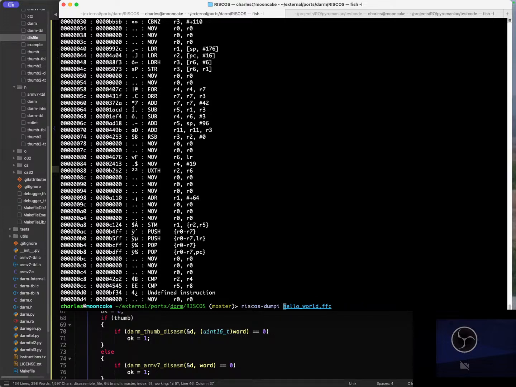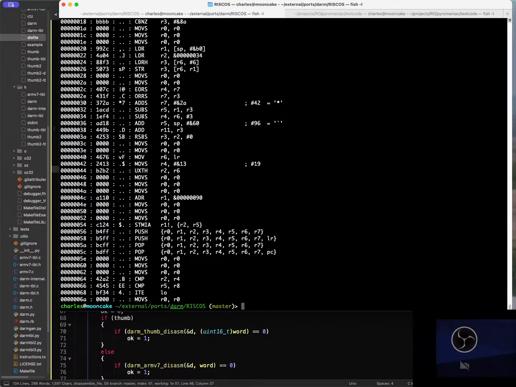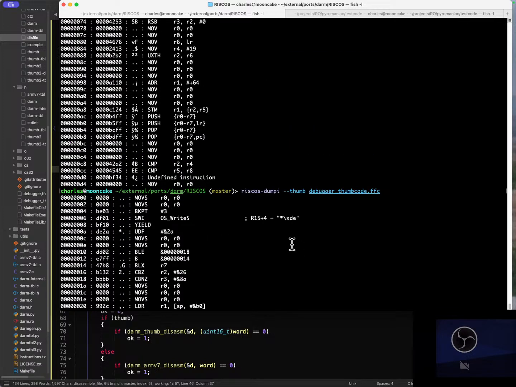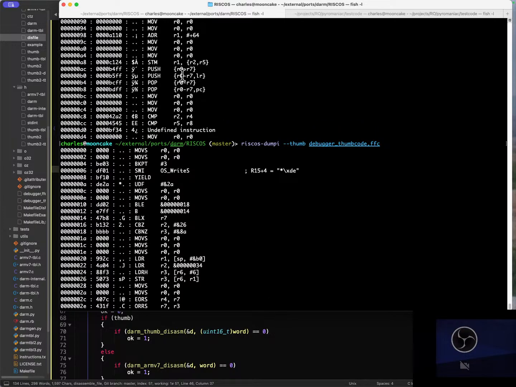If I try dumping this with thumb, yeah, that looks similar. Interesting that Capstone uses the expanded form here of all the registers, but this new library doesn't use the expanded form.